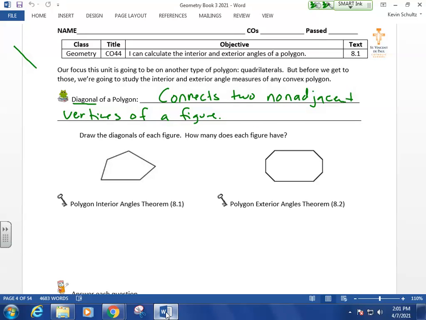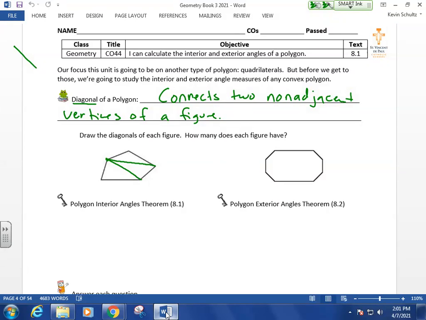So it's possible for a figure to have more than one diagonal because if I start at this vertex here, which is just kind of like a corner, I can draw a diagonal across to that vertex there, and I can draw a diagonal down to that vertex there. Right? So that term diagonal can be kind of misleading because especially this diagonal going across here, it's almost a horizontal line. It's not really diagonal, right? But it does what it's supposed to do, which is connecting two non-adjacent vertices.